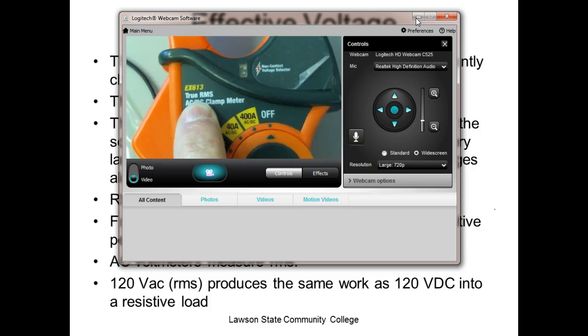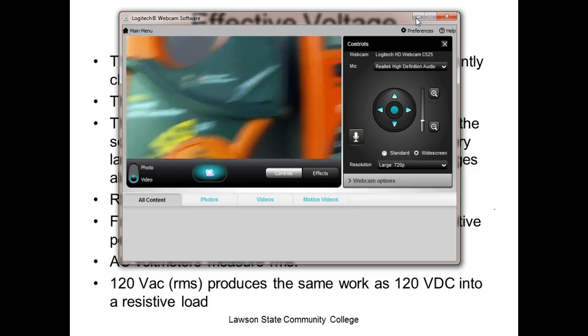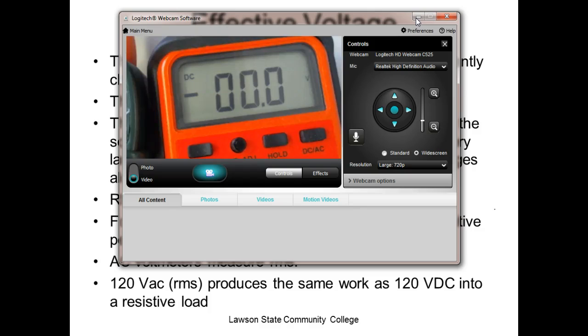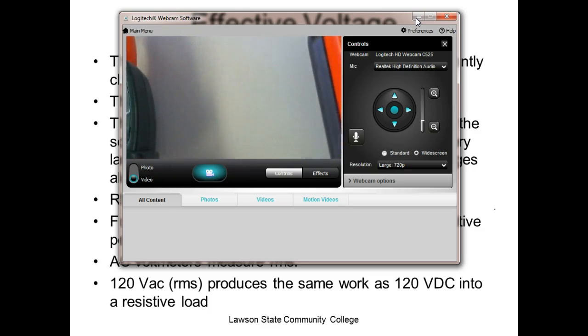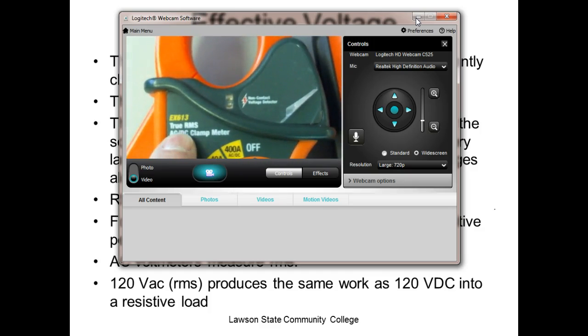But we do have variable speed drives here that chop the voltage up. And what would happen, we can measure the voltage with this, but it wouldn't give us the true effective voltage that I'm seeing. So any type of things like that, variable speed drives, pulse width modulation, and that kind of stuff, if you're going to be dealing with those electronic circuits, then odds are you need to get a what? Yeah, a true RMS meter.